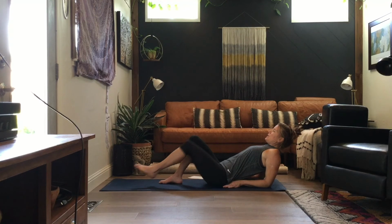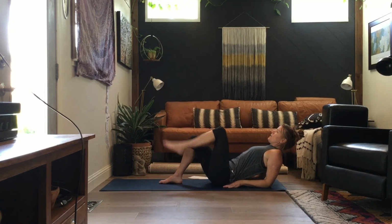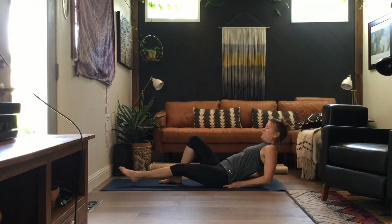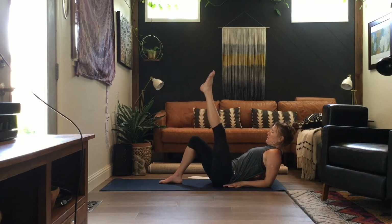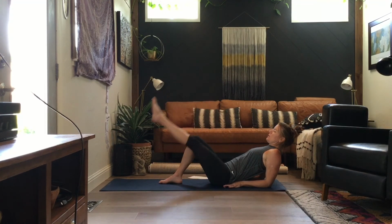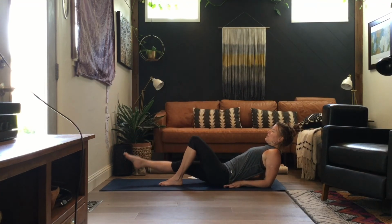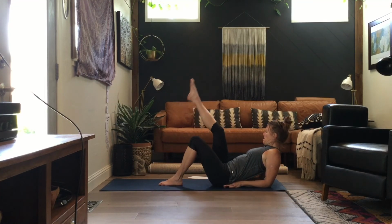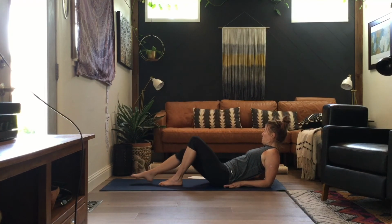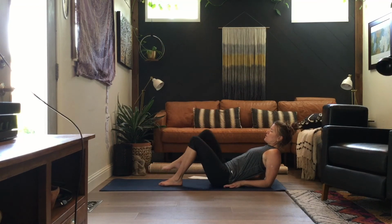All right, bend your knees, come back onto your elbows, rib cage tall, one leg extended. We're going to pull it in, up, and down. In, up, down, in, up, down. One more. In, up, and down. We're going to switch legs. Extension. In, up, down, in. Last one, in, up, and down.